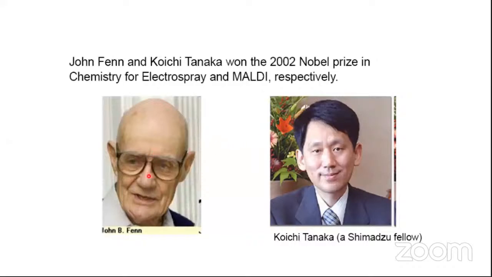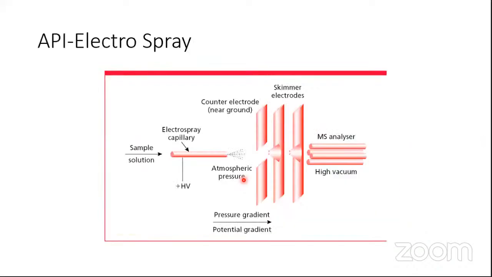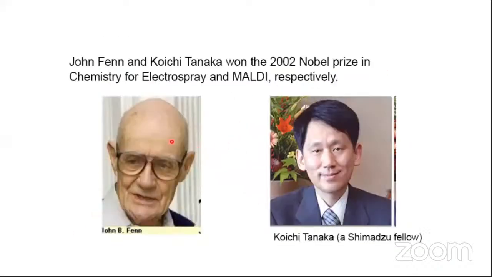These are the two scientists who are responsible for generating these two ionization sources. One is electrospray, which was developed by John Fenn, and MALDI was developed by Koichi Tanaka, and both of them got the Nobel Prize in the same year, 2002. They developed two different ionization sources which could take high molecular weight protein or organic samples into the mass analyzer without breaking them. Okay, so that's the beauty of it. It is said that these two scientists provided wings to the elephant so that the elephant could fly into the mass analyzer. Okay, so we will talk about electrospray, which was developed by John Fenn.